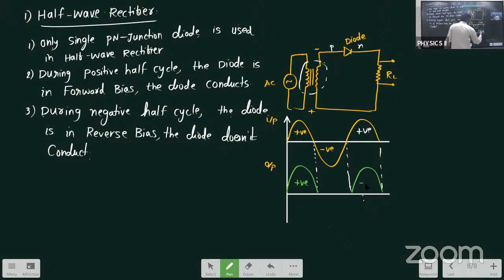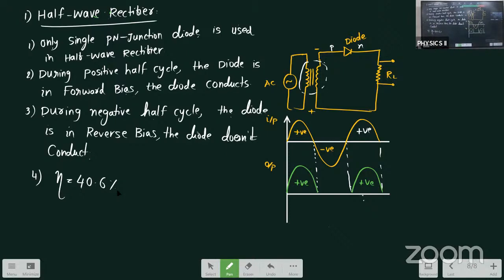Finally, if I supply 100% AC, how much AC will be converted into DC? That means the efficiency of the half wave rectifier. The last point: the efficiency of a half wave rectifier is 40.6%. What does it mean? If you are supplying 100 units, out of those 100 units only 40.6% will be rectified, by a half wave rectifier. I hope everyone has understood this answer. By taking this answer, we can also understand the full wave rectifier. Please note this down. Once we are done with this, I will move on to the full wave rectifier.